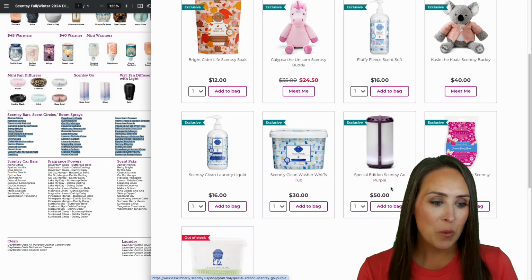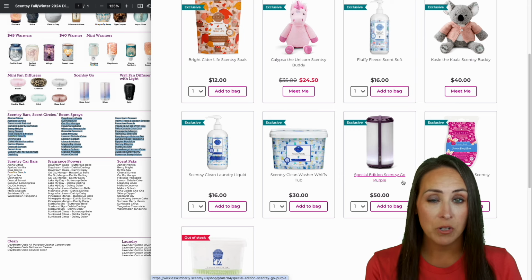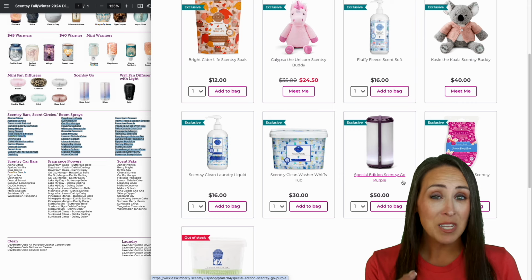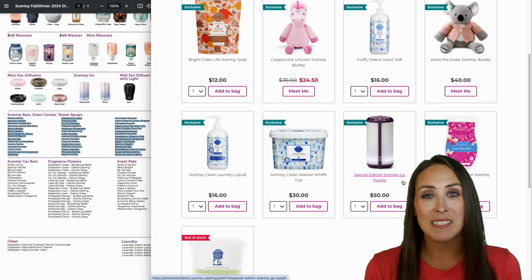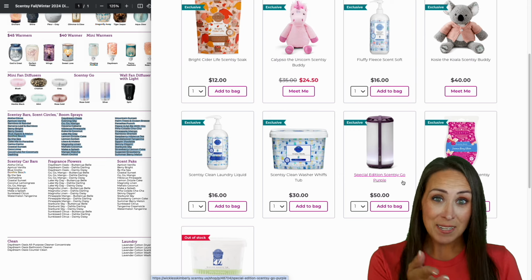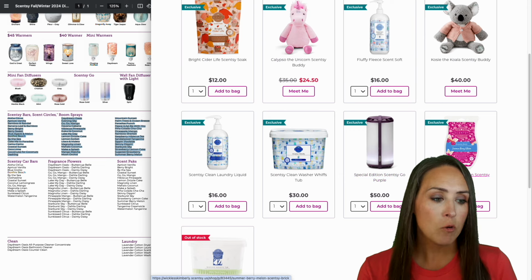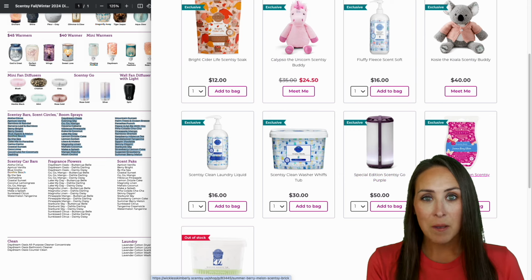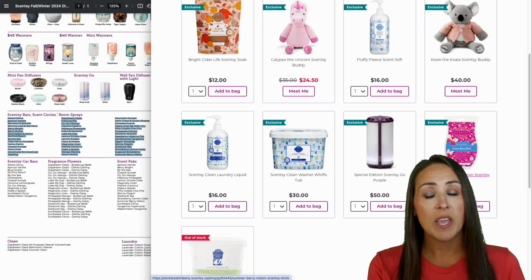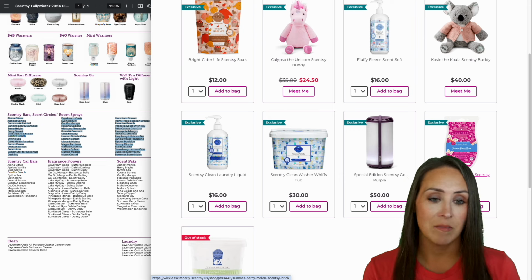And then things like this. The Scentsy Go is our first ever cordless option that utilizes pods. And this specific Go was only available to consultants. It's purple, right? Purple is our main brand color for Scentsy. So you, as a customer, have the opportunity to get a Scentsy Go purple, which is pretty cool. And then of course we have bricks. Scentsy Club is another way that you can have access to bricks, and not just this one. I'll show you, we have a ton of other bricks, and a brick is almost 6 bars of wax in one. Again, it's pretty amazing.